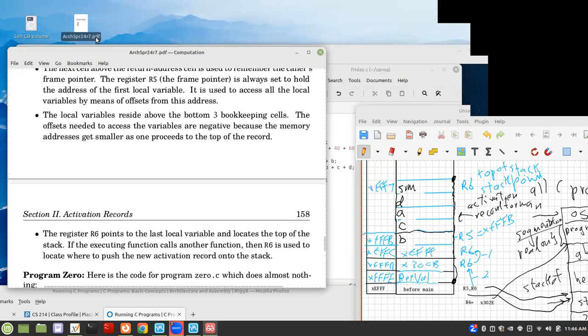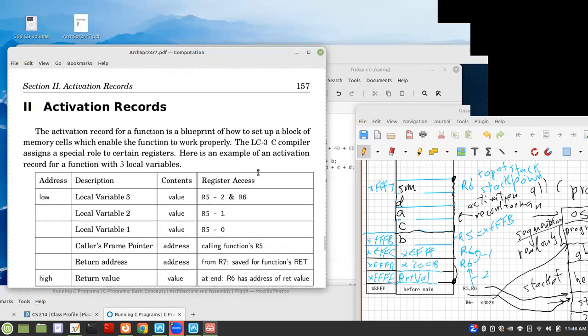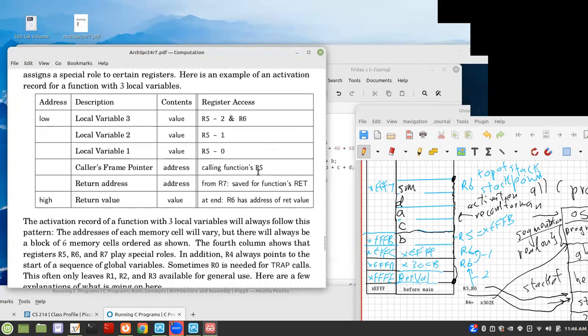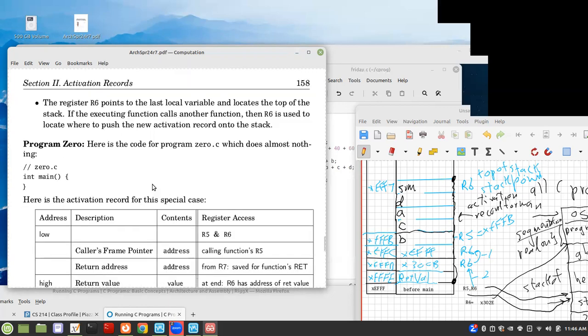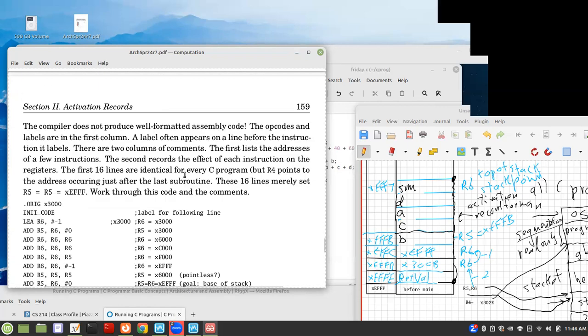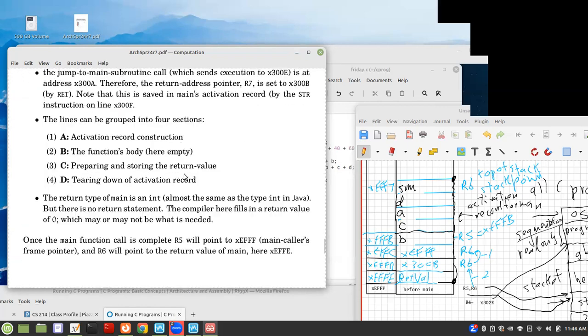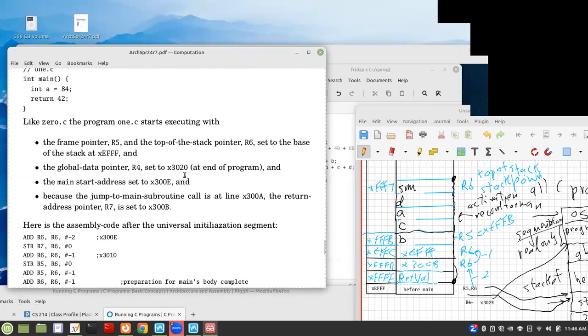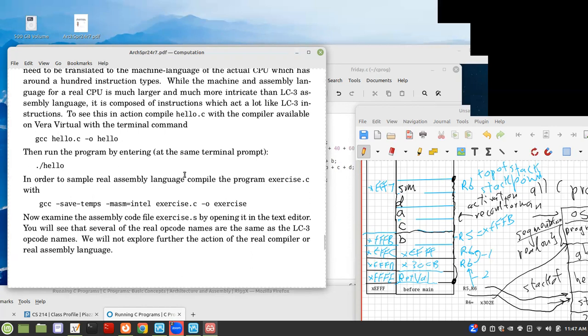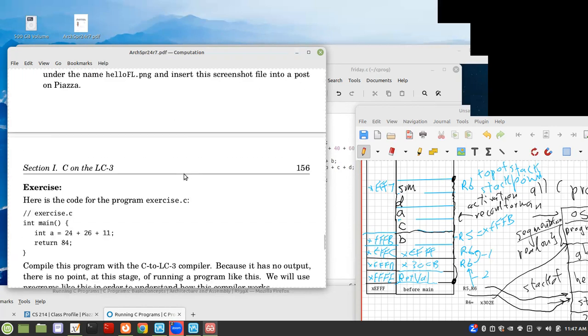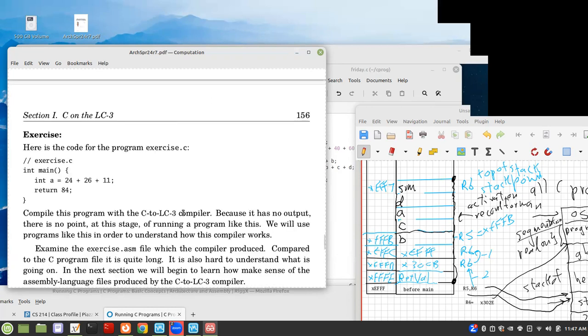This is in revision 7. You have to check the revision too. I'm on revision 7. There's exercise 0. It is on 164, but there's also one on 156, which is the same program. Now, are these the same program? Yeah. Okay, good. That would be a problem if you had.